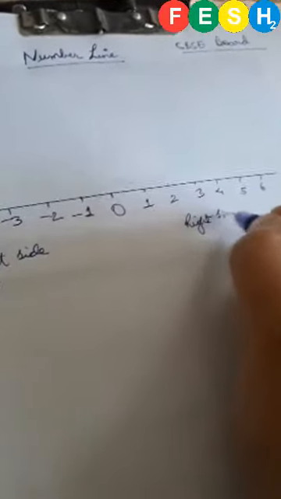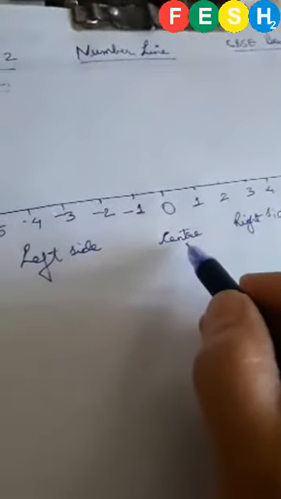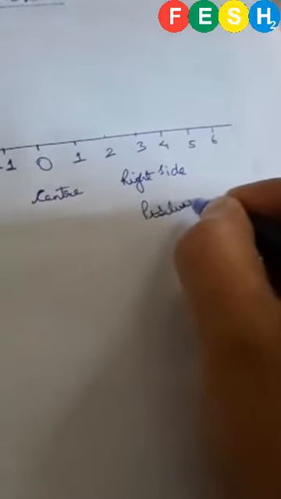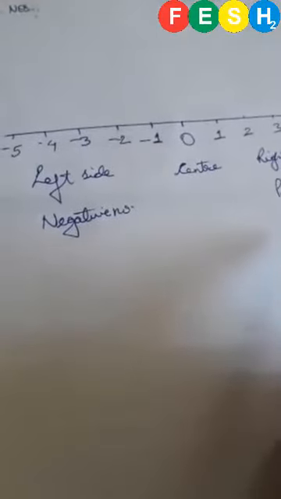This is the left side of the number line and this is the right side of the number line. And this is the center. So the center always has a 0, and the left side of it contains negative numbers because they have a negative sign on them, that is called the minus sign, and the right side of it contains positive numbers, that is plus signs. We generally don't denote a positive sign here, but it automatically means it is positive with a plus sign here. So this is the number line.